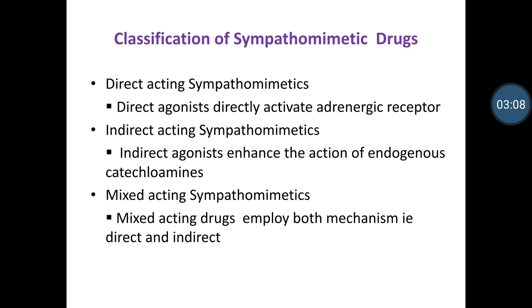Its name indicates its meaning, that is, mixed acting drugs employ both mechanisms, direct and indirect. These drugs act both directly on the receptor site and partly by the release of endogenous norepinephrine. These agents have no hydroxyl group on the aromatic ring but do have a beta hydroxyl group. For example, ephedrine, phenylpropanolamine.